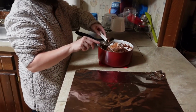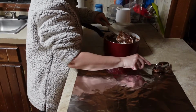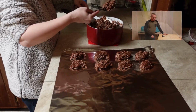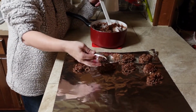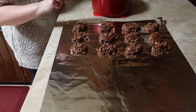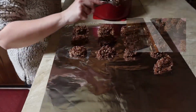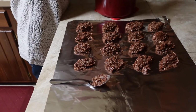These can be any shape or any size you want. A tablespoon's nice. Your quantity will vary depending on how big your balls are. Now, there is one downside of putting it straight on the countertop like this. The downside is that some of the cookies will disappear before they make it into the fridge. Ask me how I know.